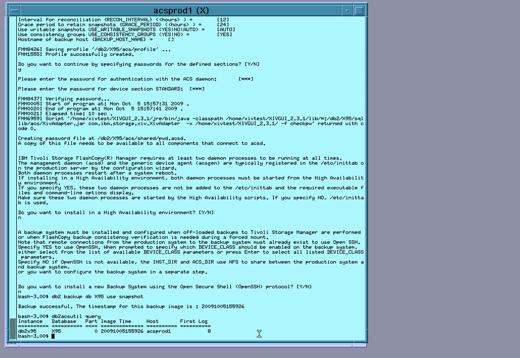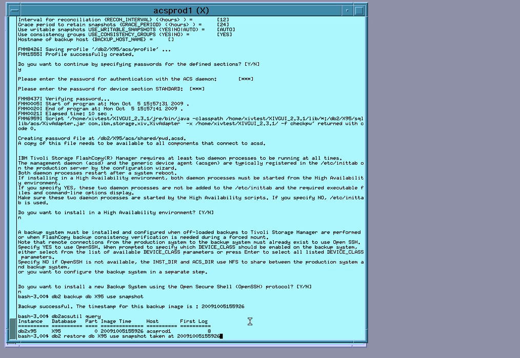FlashCopy Manager does contain an operation which allows us to show all the snapshots that we have and to select them and to perform a restore. So in our case, we can see that we have one. The one that we have is a DB2. We can see a timestamp, and we can see on which host this has been taken. And actually now we can perform a restore. If we would have done more than one snapshot, we could have selected the snapshot right from here, from the command line. So since we have only one, we select this one.